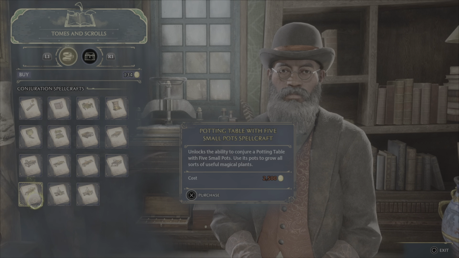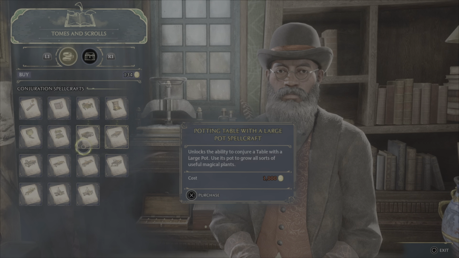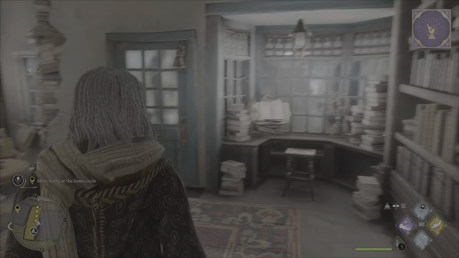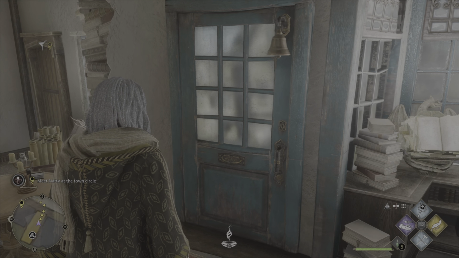Oh, that's everything. Better go and find Natty. A lot of stuff I can't afford. Okay. We got what we need. And I'm gonna go meet Natty at the circle. Town circle.